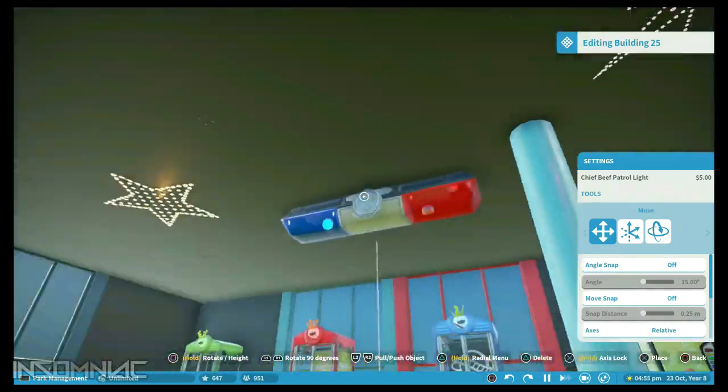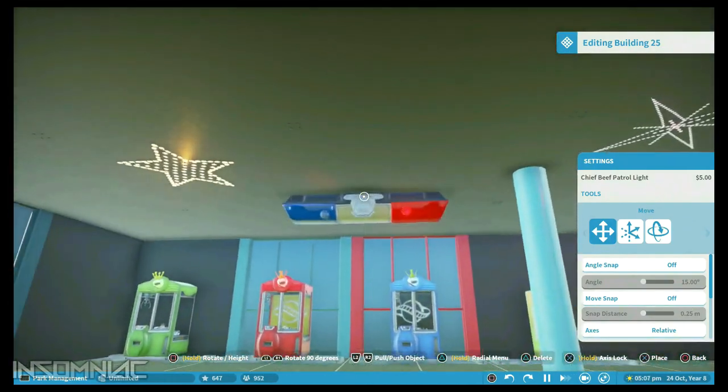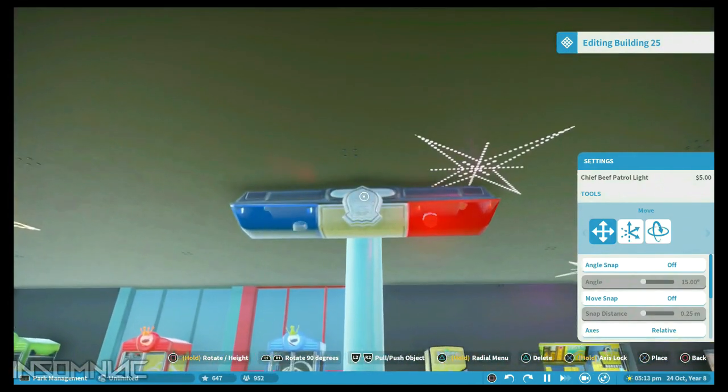Here is a cool item to use for lighting. I used the police lights on the inside ceiling to create a really cool atmosphere of an arcade.